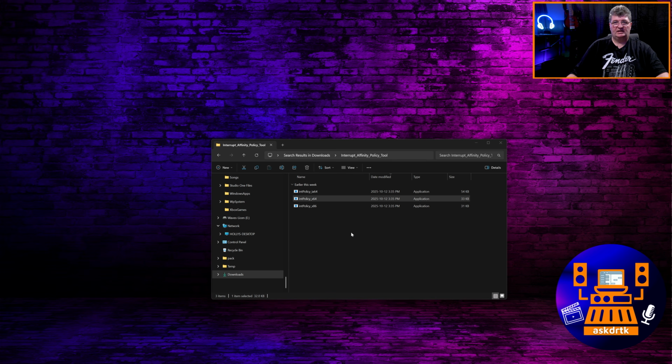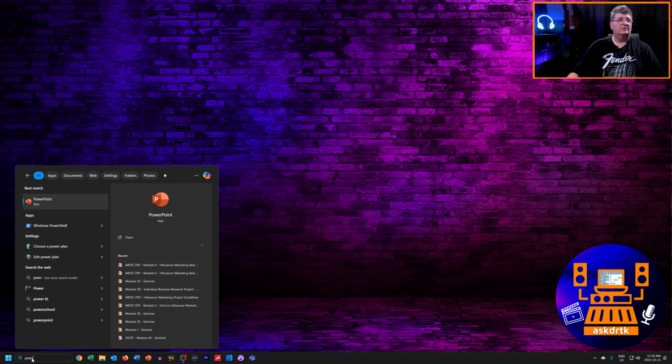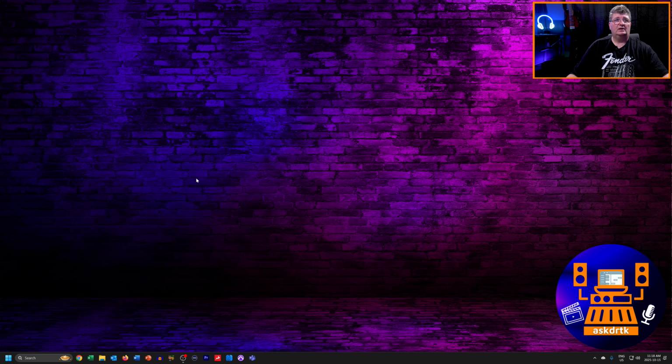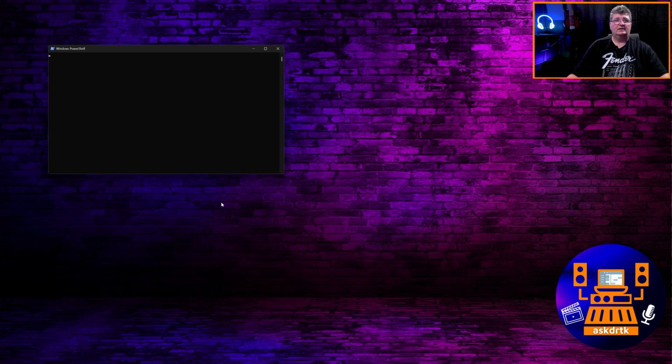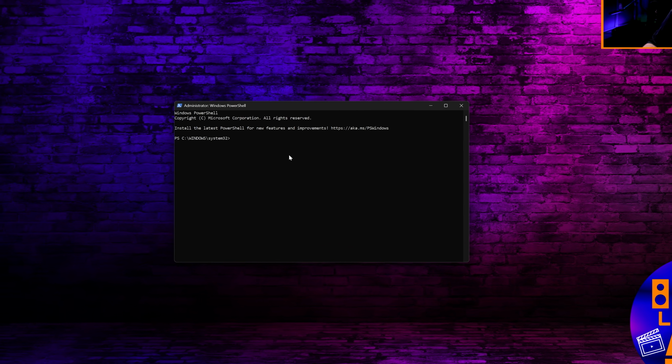But we have a few more settings we want to update. Now for the next setting, we're going to use Microsoft PowerShell. So again, if you just go ahead and type PowerShell, you'll get PowerShell. And I want to run that as an administrator as well. And so we'll pop that up. Okay, and PowerShell looks much like Command Prompt, but it's a little different.